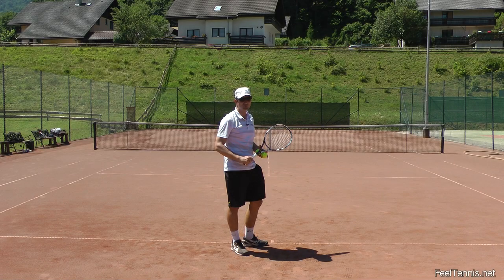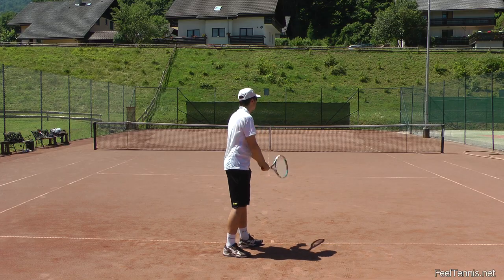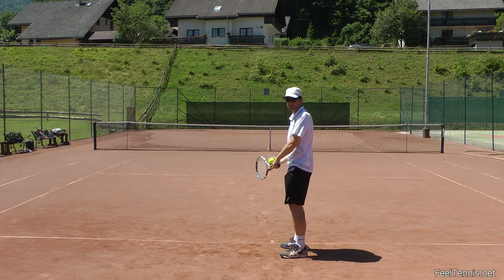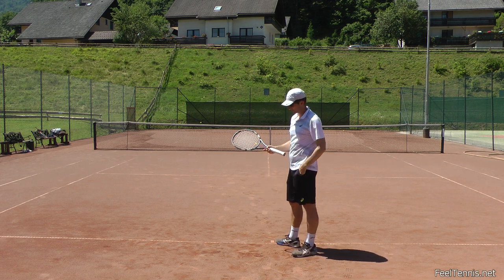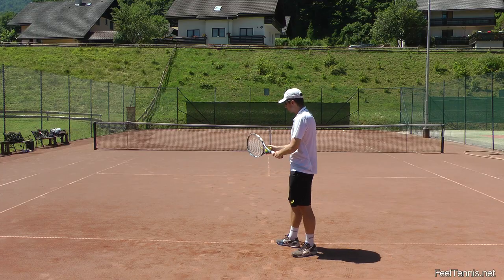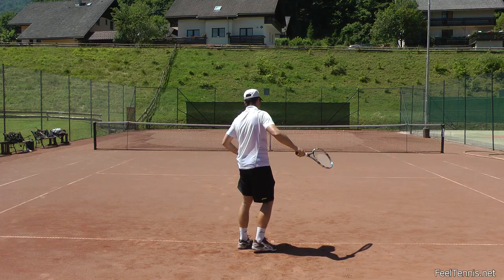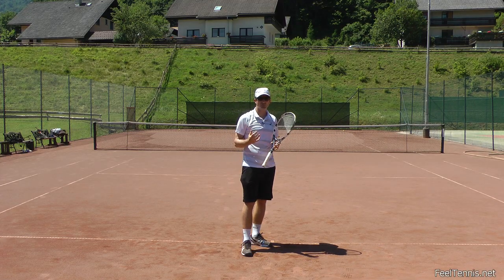I just want to show quickly the importance of the muscle memory. So when I serve with my right hand, I'm a right-hander, then pronating on the ball is very easy. But if I try and serve with my left, then I'm very weak. I don't feel any pronation. And that's because my left forearm, my left arm, has not been trained. So the information on how to do the pronation, even though I know how to do the pronation, I cannot do it because I haven't trained it. So you can see that it's very weak. I'm doing the pronation, but it's very weak compared to this side, where with the pronation I can hit the ball very fast. So that's why it's very important that you train the pronation.